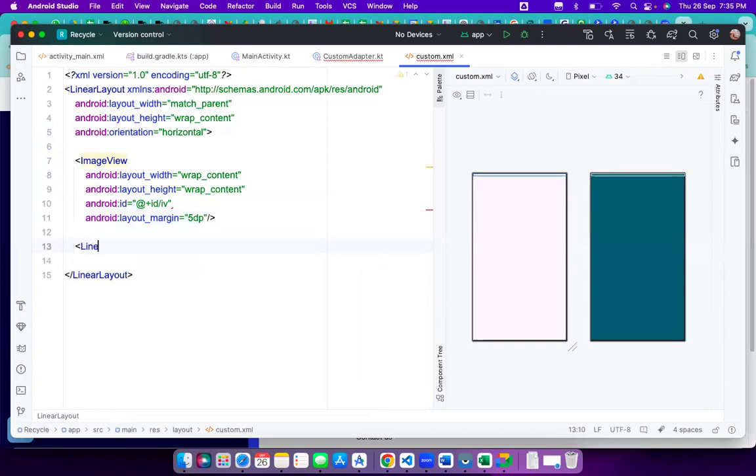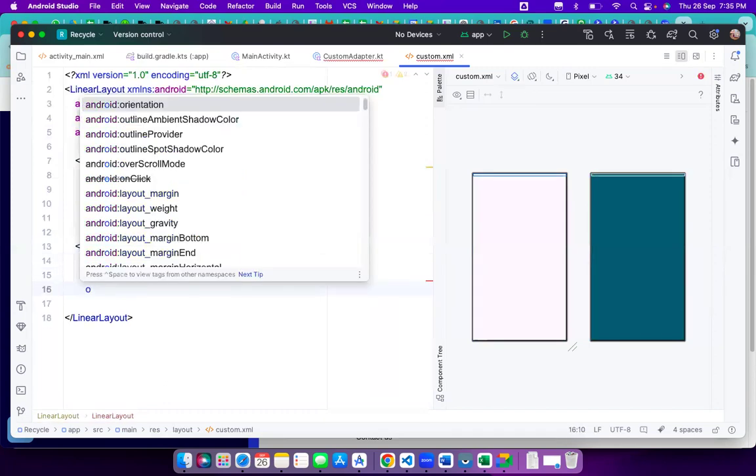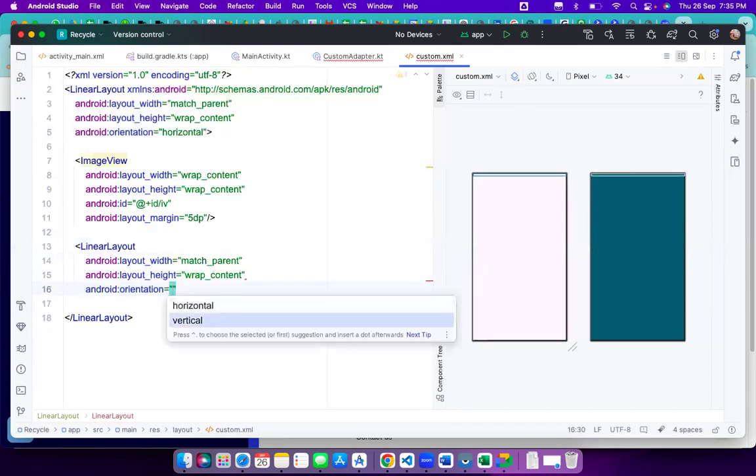Then I'll take one more linear layout here. So linear layout, my parent, wrap content, orientation vertical.